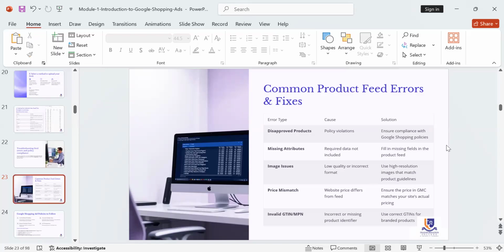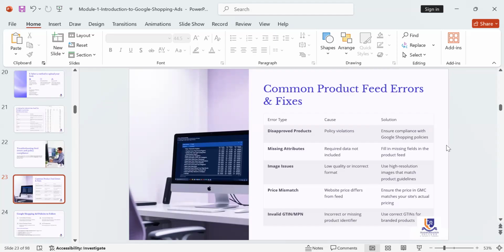So the solution will be to use a high resolution image that matches the product guidelines. If you're a product-based or service business and you want to take pictures and upload them, please get a very high quality camera, take pictures of the product, and make sure they are well edited before you upload them on the platform for advertisement.